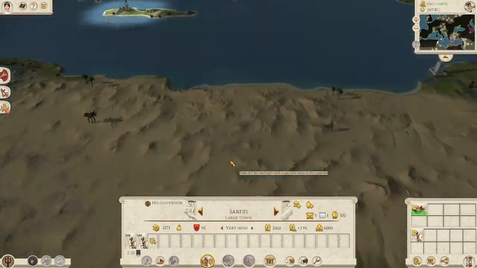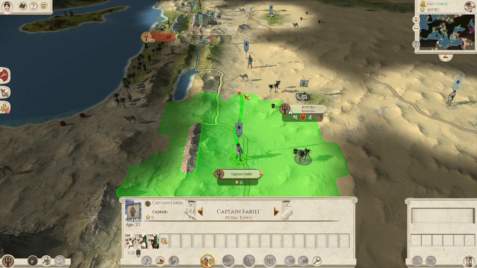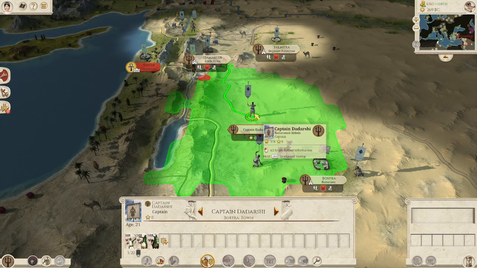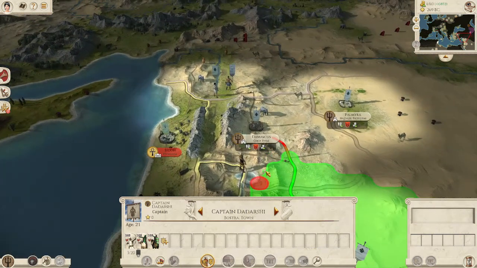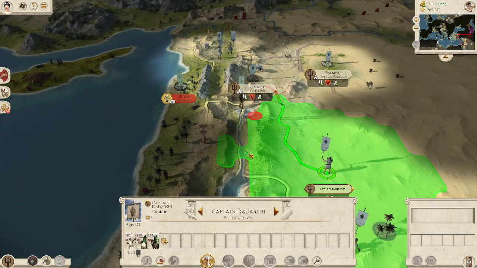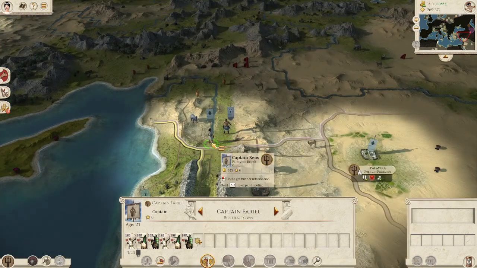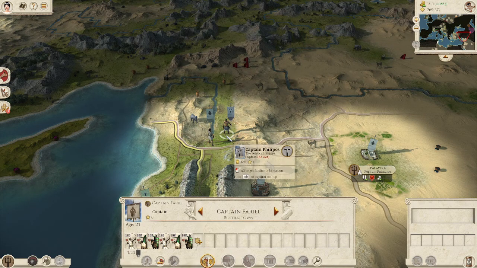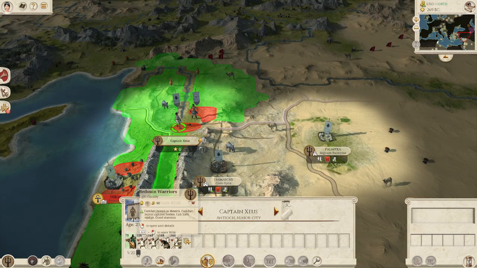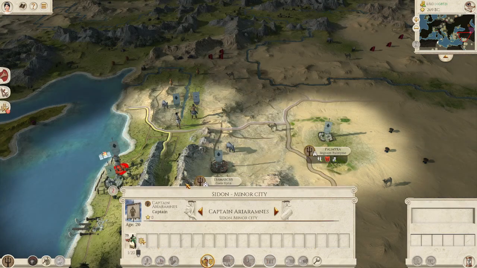Okay, wasn't expecting to take any place this turn. Mighty General! Going that way. Onward! Egyptian army. Why don't I just have you guys join up? Didn't attack. Leaving the army. Forward. Engage the enemy. Begin the siege.